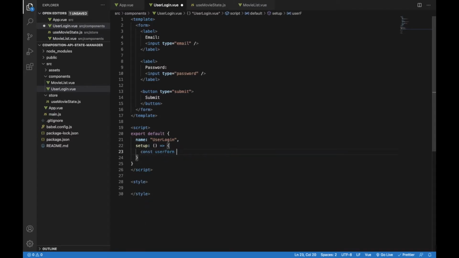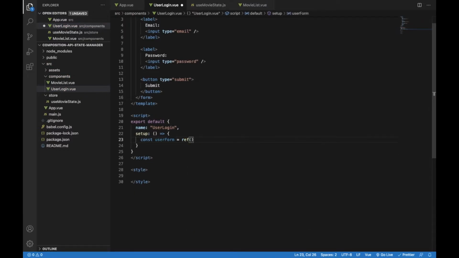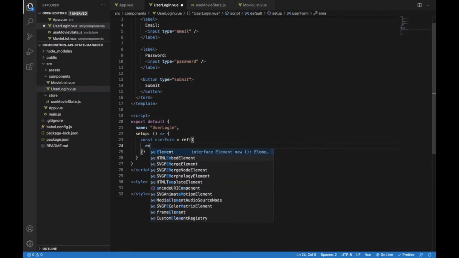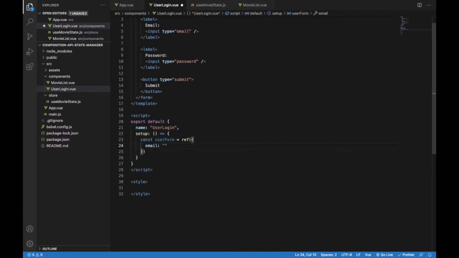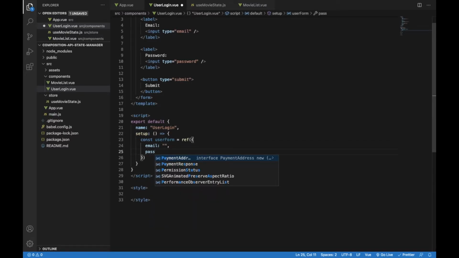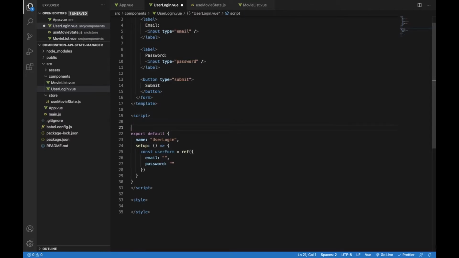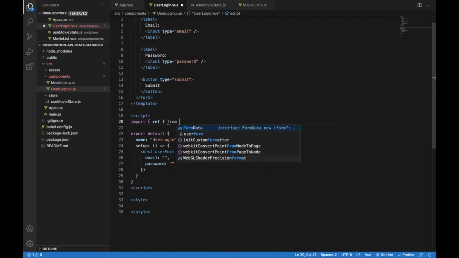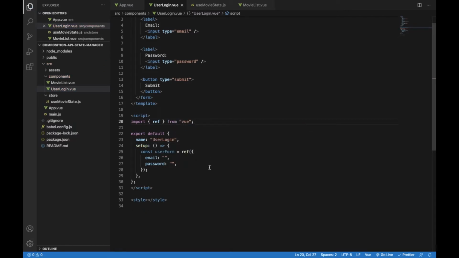I will create a reactive variable userForm, and it will be an object with properties email and password, and both of them will be an empty string. And let's also import ref from Vue.js. And the setup function will return an object with the userForm property.